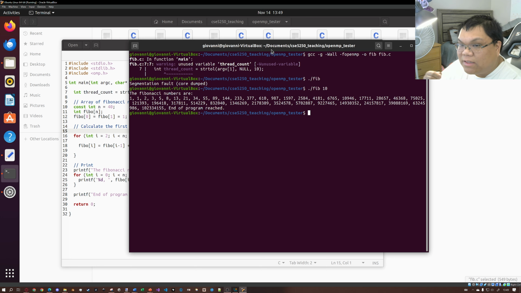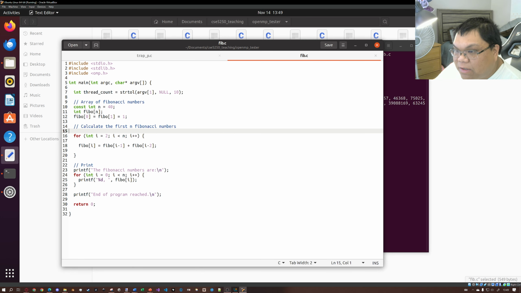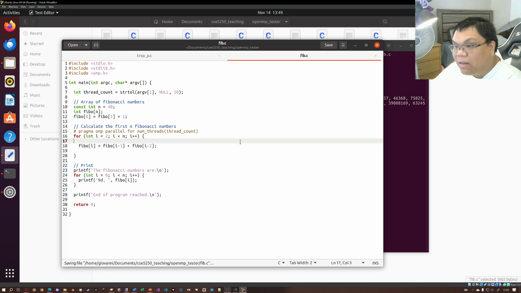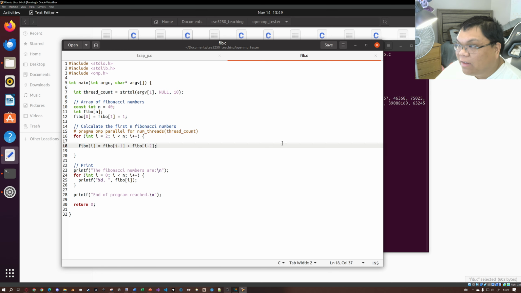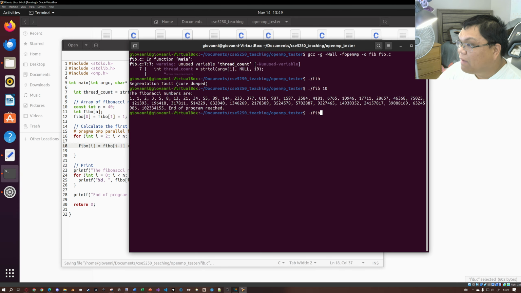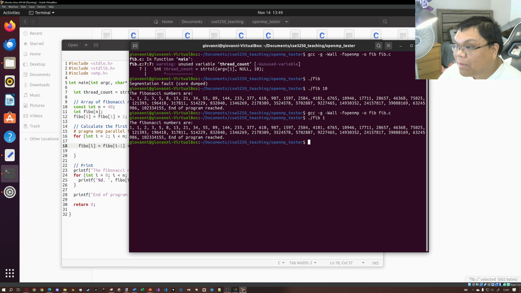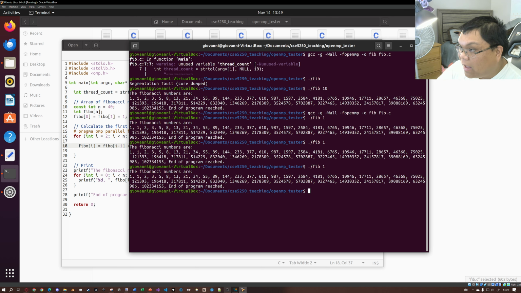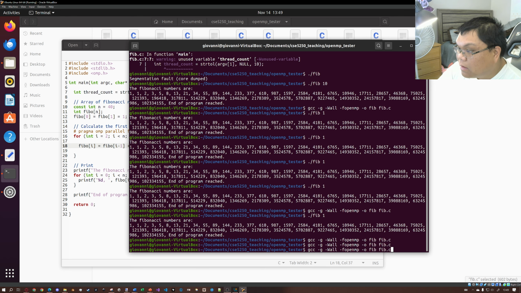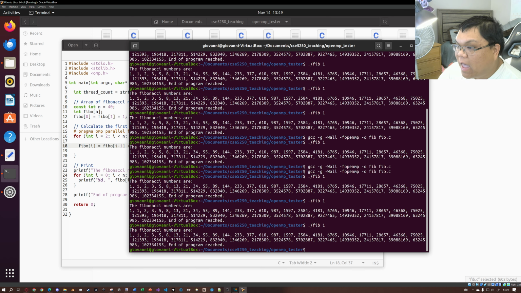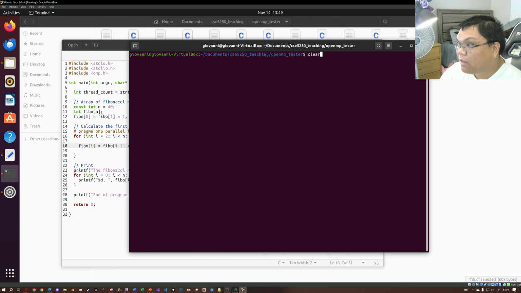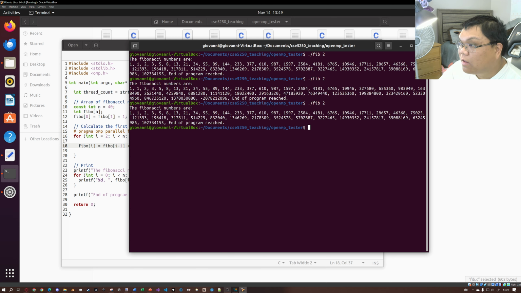So what happens when we try to parallelize it? I'm gonna add back that pragma OMP parallel line. Now we're gonna pass in a thread count and see what happens. I'm gonna recompile the program, and now I'm going to run this. Let's try with one thread and see what happens. Okay, it works the same as before. I can repeat it several times, and it's working the same as before. Clear. Let's do 2 threads. Okay, it works fine as before.